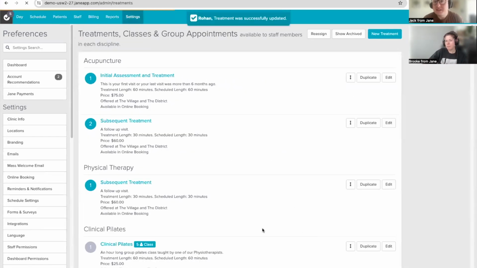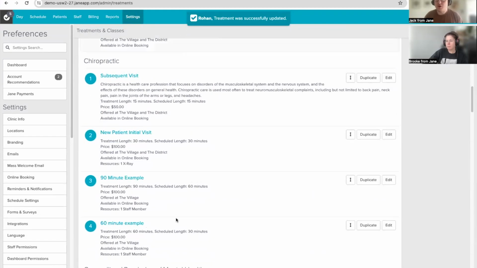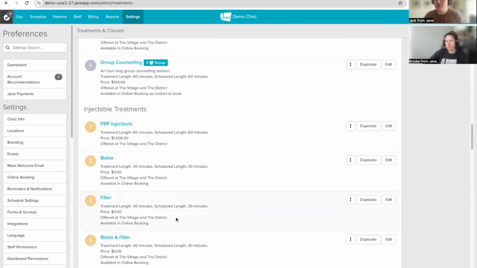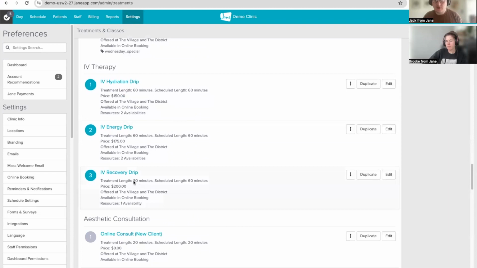That availability basically acts as your pool of how available you are, or you can give it whatever name. That treatment is going to pull both of them, which basically makes your schedule full. Otherwise, you take one, and Jane would say, "Hey, there's still one there. Someone else can still go in and take a spot."